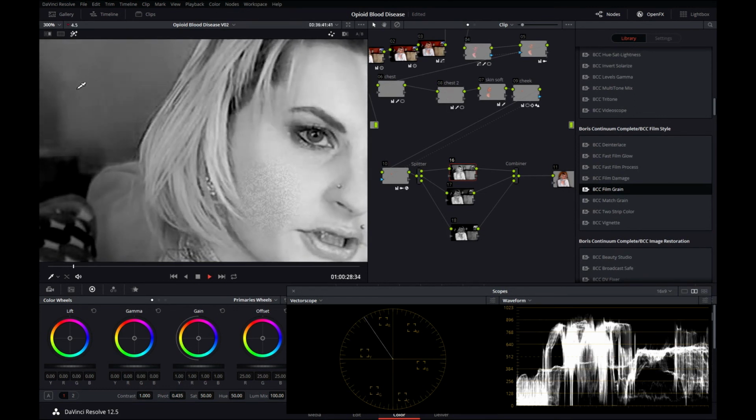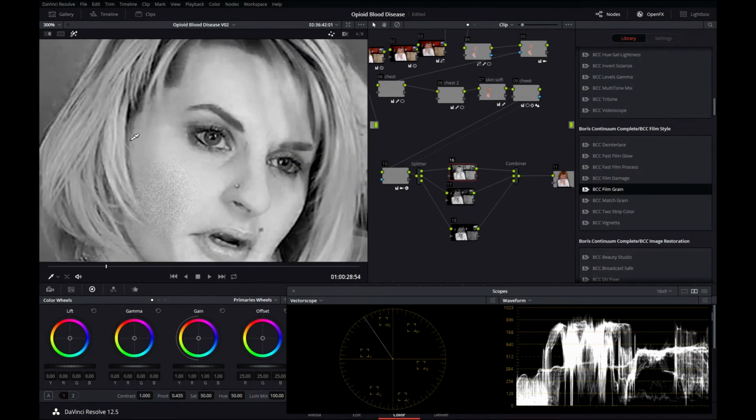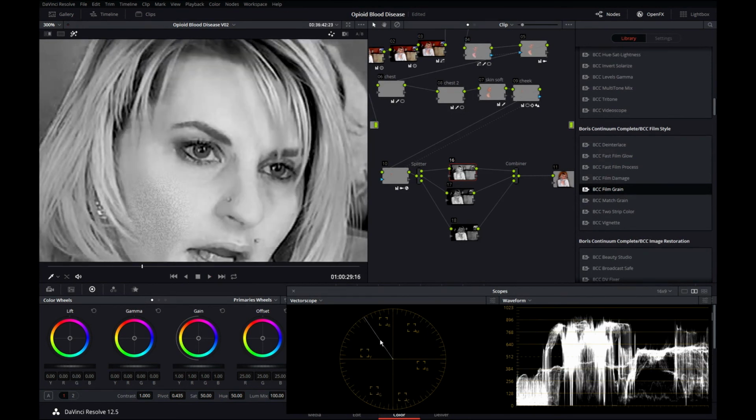Our grain is really big up here. The compression is really big. There's not that much on her face. Why is that? Doesn't matter your race or complexion, your skin tone is going to fall right in here. Camera manufacturers understand this. When they make compression schemes for video cameras, they don't compress the red channel very much at all. Because if you put a lot of compression in the red channel, that's where skin tones live.